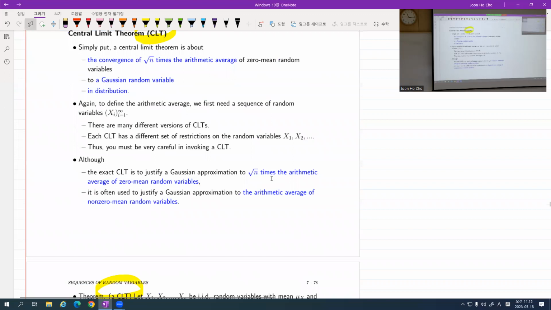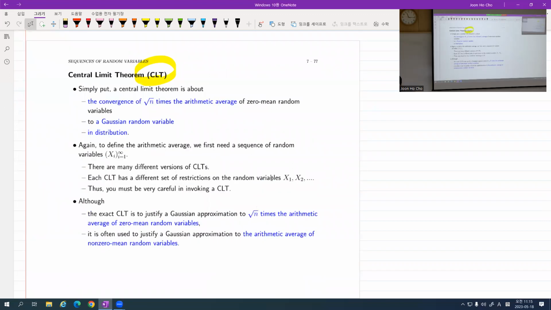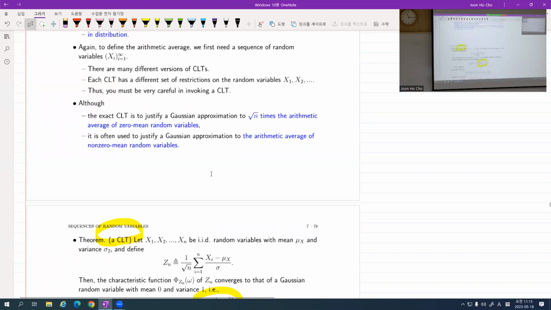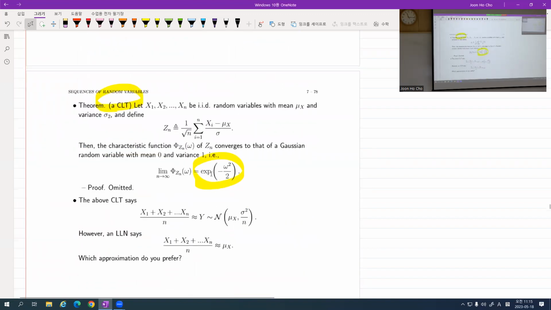Okay, so here goes the central limit theorem. And let me just start from this page. So suppose this is one of the central limit theorems, as I told you. There are many, many laws of large numbers. There are many, many strong laws of large numbers. There are many, many weak laws of large numbers. Similarly, there are many, many central limit theorems. This is one of the central limit theorems where the Xi are IID, and also they have finite mean and they have finite variance.